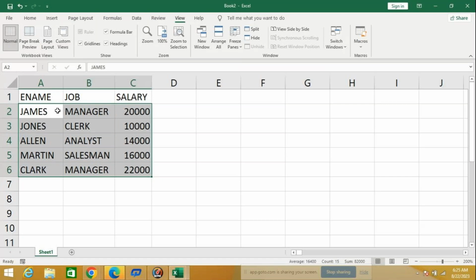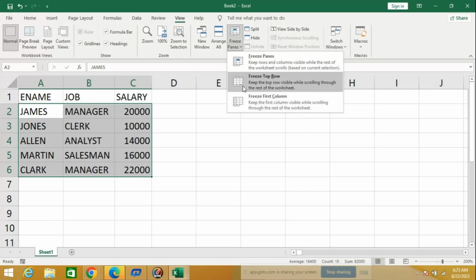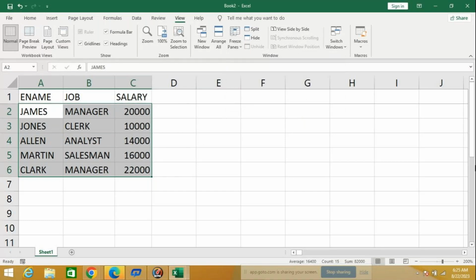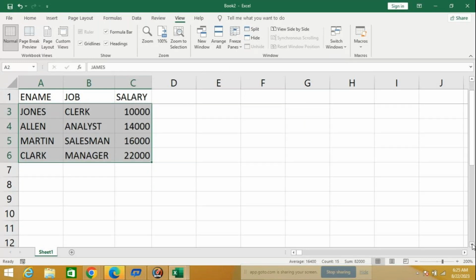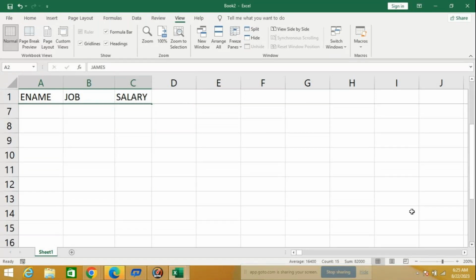Don't select the field name. Select only the records you have inserted. Go to View, Freeze Panes, select Freeze Top Row. Now when I'm scrolling down, I'm able to see and insert the record in the appropriate column.